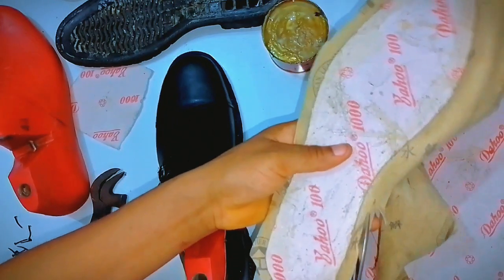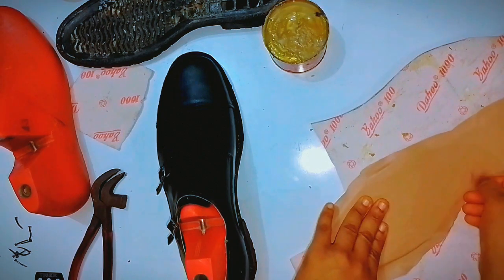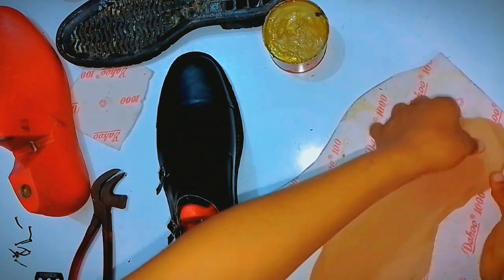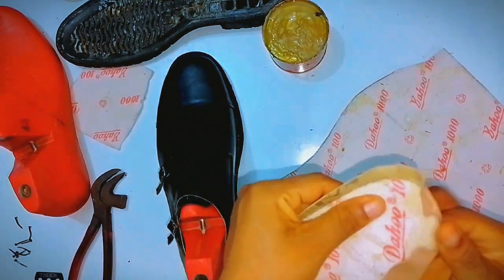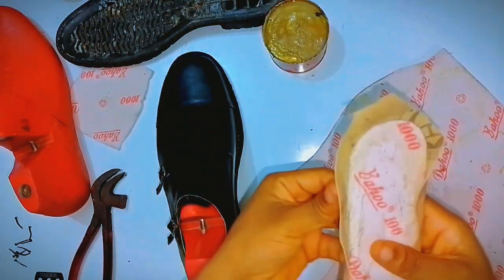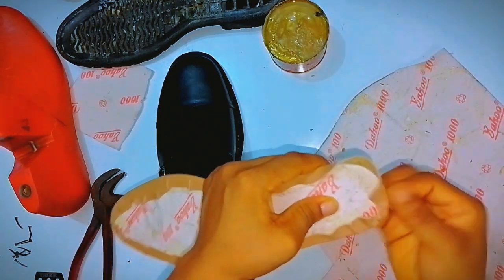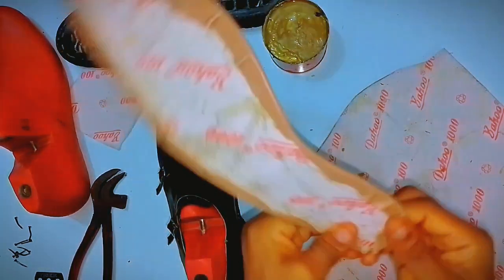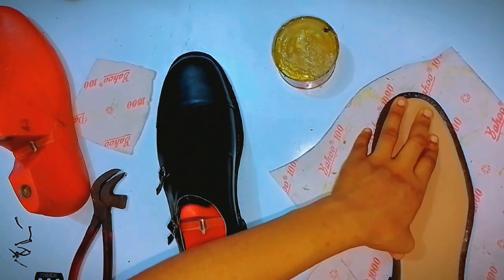The next is to get out your foot, to cover it up with material, and make sure that when covering, it's going to be smooth and you don't make a mistake. So guys, after covering it up, the next thing you're going to do is check if it fits properly, and use a razor to trim out the excess and make sure that it's smooth.